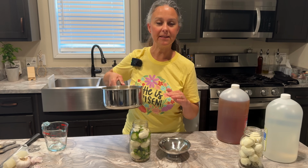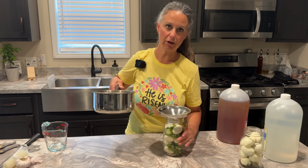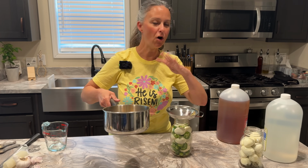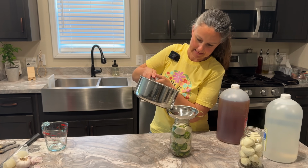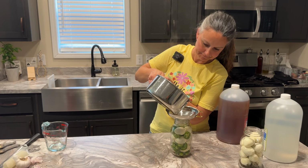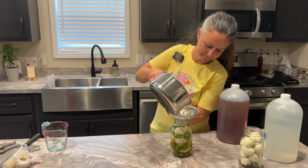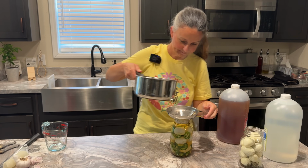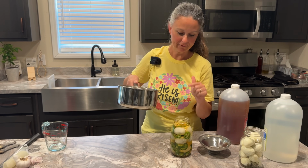Now I heated up the vinegar solution on the stove top, 50% apple cider vinegar, 50% water, and now I'm just going to pour it over these eggs with all the peppers and the seasonings in it, just carefully. Right up to the top so that I cover all of the eggs. Perfect. It's about a 1/2 inch from the top of the jar.